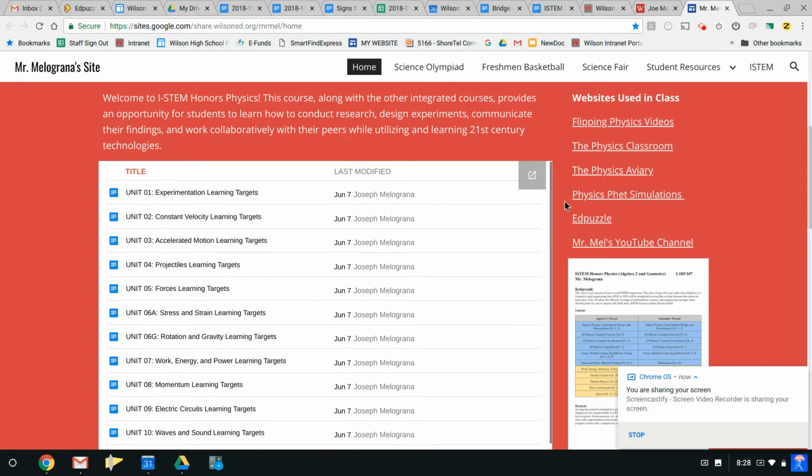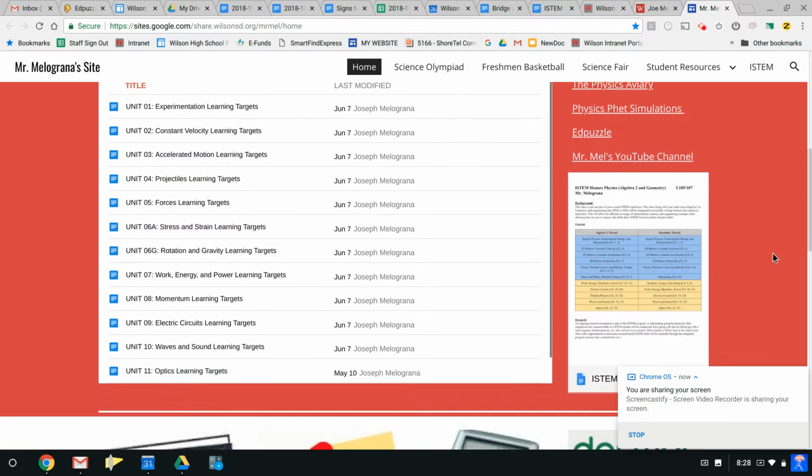Right in the middle of the page here are the course's learning targets. So whichever unit that we happen to be working on, if you were to click these, it's a very detailed explanation with links to documents that will basically cover what's on the tests and quizzes within each unit. So this is a very, very useful section right here.